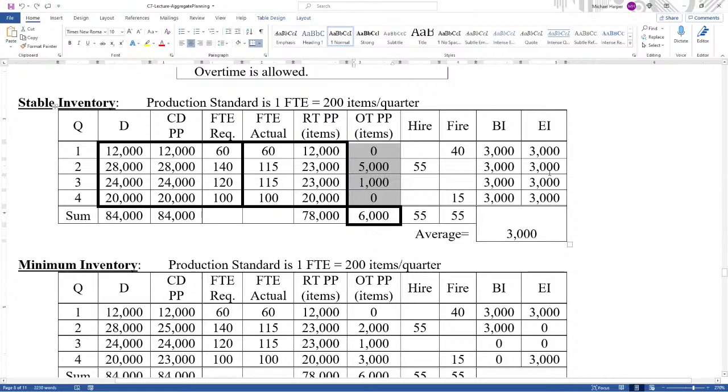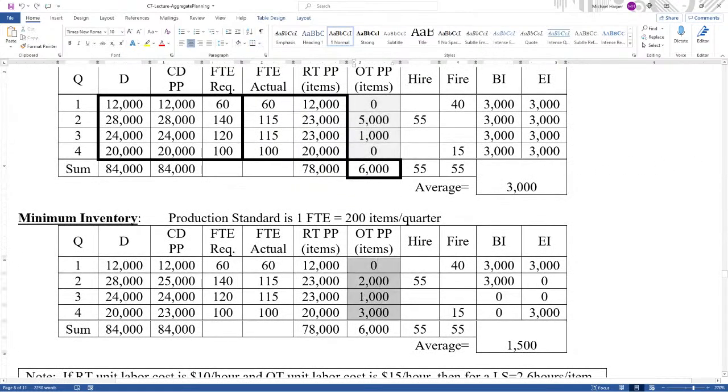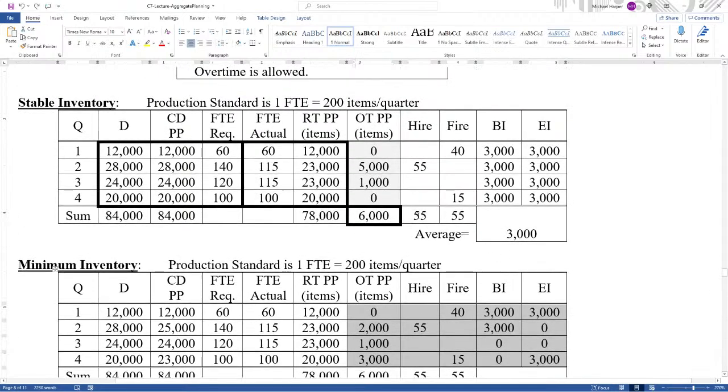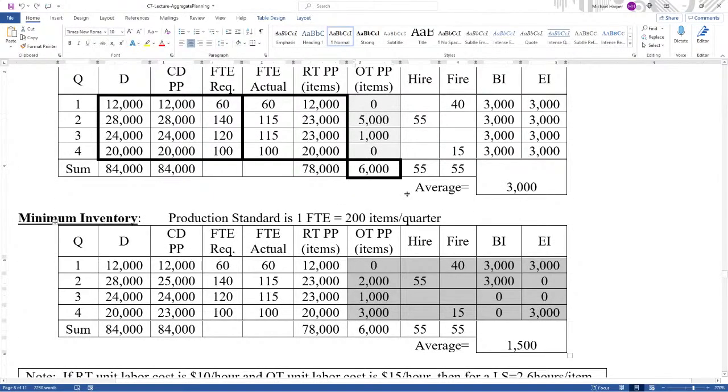So by leveling out the overtime, this is seen as a positive, and that positive remains there. It's not taken away. So when a company gives a positive to labor, the labor see that as good for them. To them, they deserve it. When it's taken away, it's seen as a negative to the company that took away something that I should have. So leveling out this overtime is a positive labor impact. So we have inventory impact, we have labor impact, and the combination of those with overtime is why people use overtime, because then they can use that for inventory risk and also risk of labor.